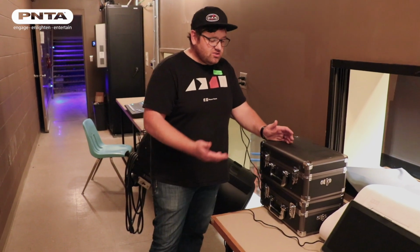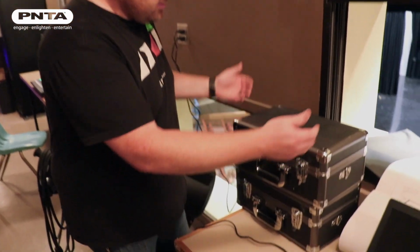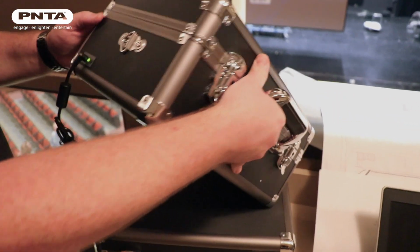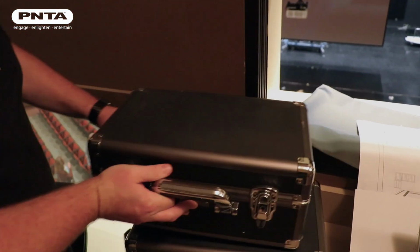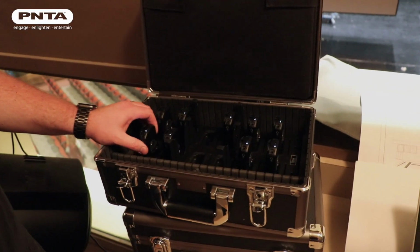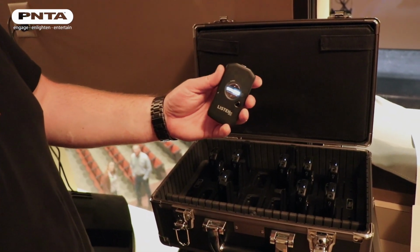Okay, so right over here we have our assisted listening system for Sheridan High School's theater. You see it's got this really cool nifty little travel case. Just be careful before you pick it up and go somewhere, because these things are plugged in so they can charge everything inside the case. You open them up and you have a whole bunch of receivers. When you take it out of the case, it's going to already be turned on.